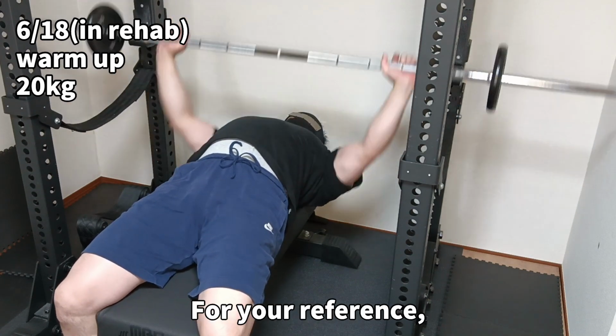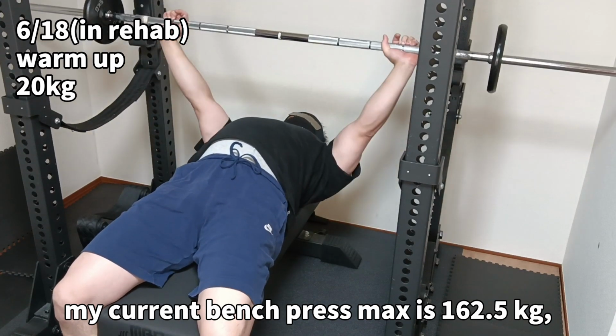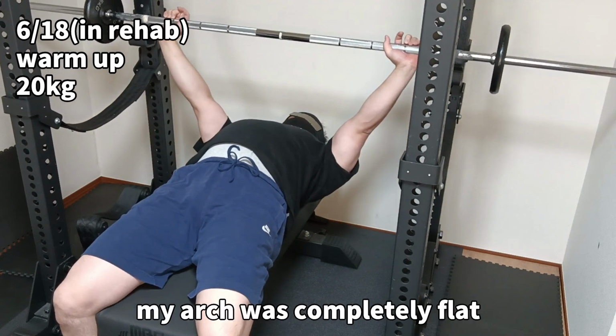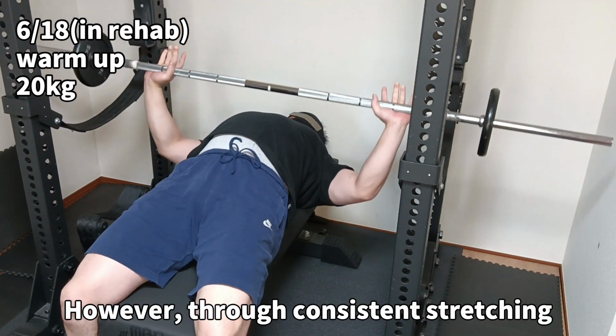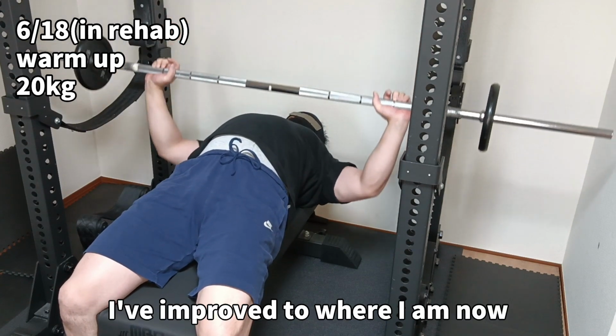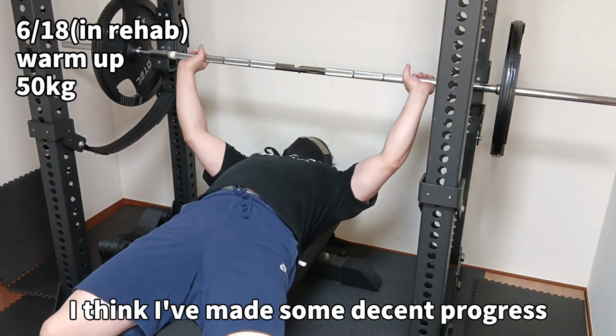For your reference, my current bench press max is 162.5 kilograms, and I've been training for 4 years. When I first started bench pressing, my bridge was completely flat. However, through consistent stretching and setup practice, I've improved to where I am now. Although I still have room to grow, I think I've made some decent progress.